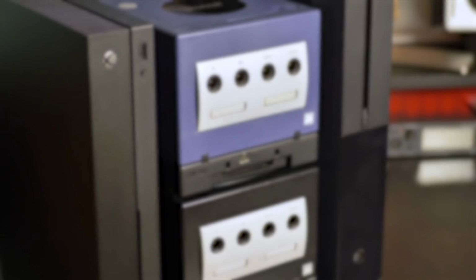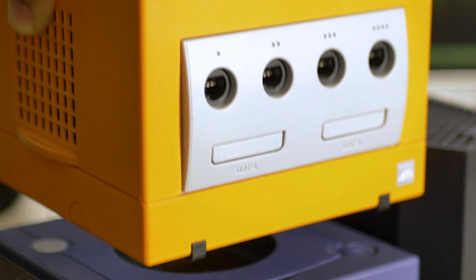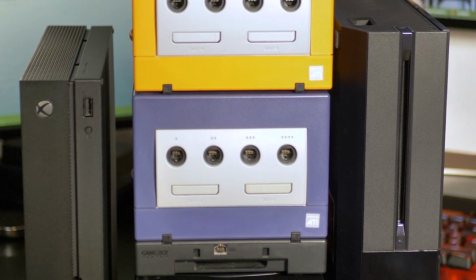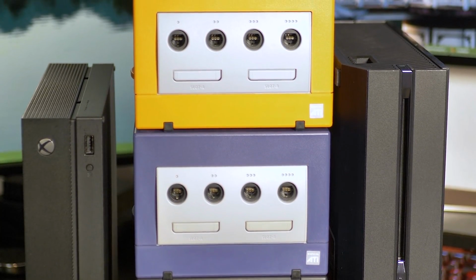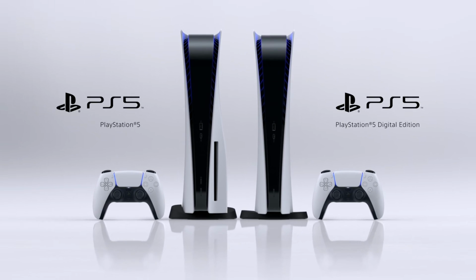If the Xbox Series X is two GameCubes with Game Boy players stuck together, PlayStation 5 essentially adds another cube on top. Based on how Sony is presenting the machine primarily as a tower in its promotional renderings, the firm is leaning into its more minimal footprint to give the impression of a more living room friendly machine. How this will translate to reality though, remains to be seen.